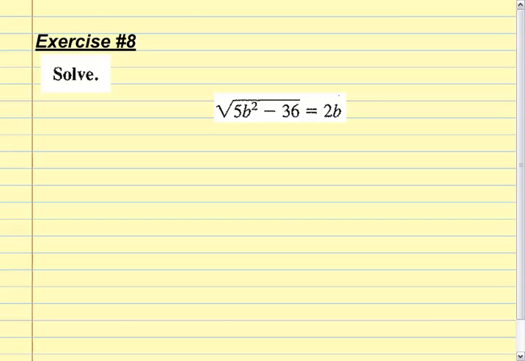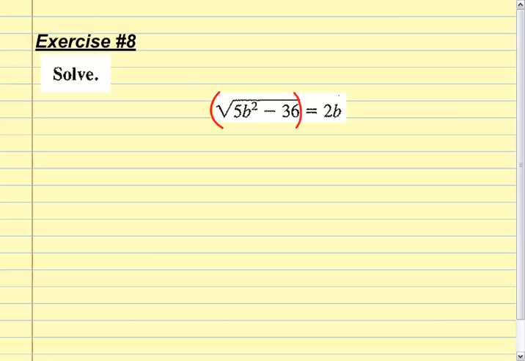Okay, folks, I'm sorry I had to pause there. Had to let one class go, but I'm going to go ahead and finish here. Now, this is just like the stuff you did for homework last night, but exercise number 8 says solve this. Now, remember, whenever I'm solving and I've got a square root, a radical that I'm trying to solve for, I have to isolate the radical. I have to get it by itself. But you can see with this problem, it's already by itself. So I don't have to add or subtract or multiply or divide anything on both sides to get it by itself. It's already there, okay?